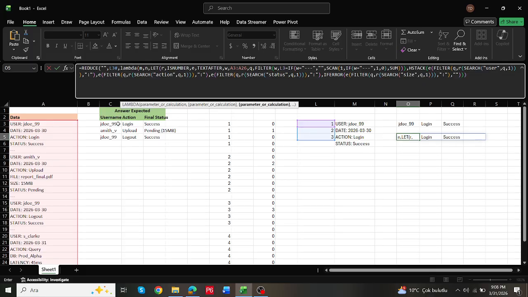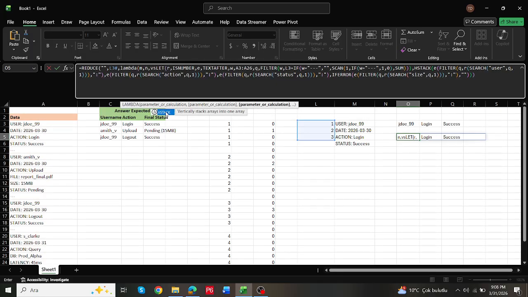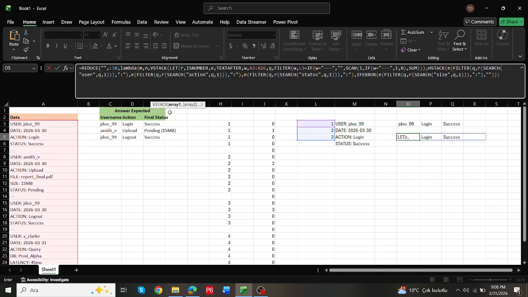Our expected answer list is going downwards, so I will use vstack. The first value is the null value. The initial value is null, so I'm using m instead of null.